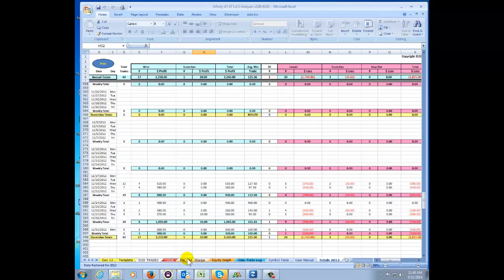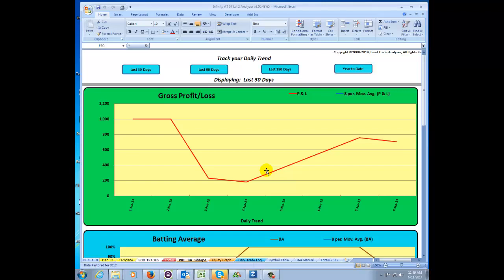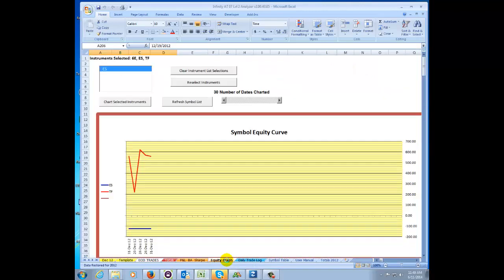I can go to the P&L and batting average and see what my profit, batting average, and my Sharpe ratio are doing, as well as my equity graphs and how I'm doing on my equities of each symbol.